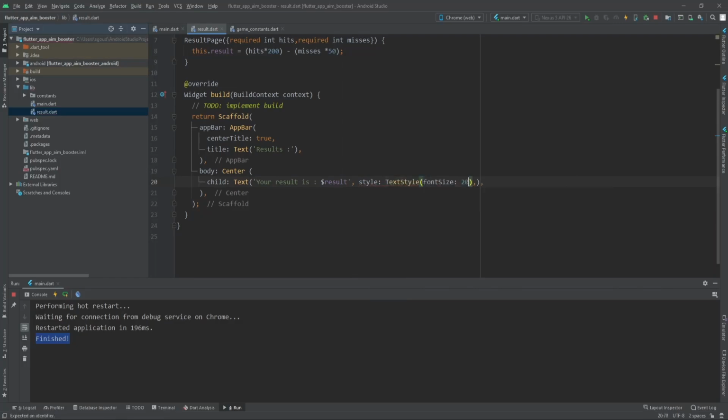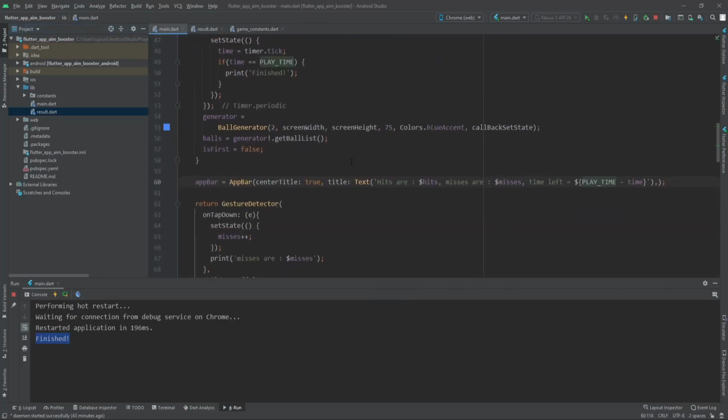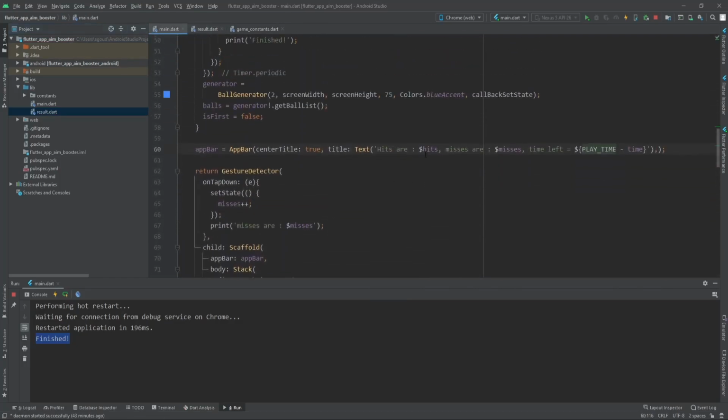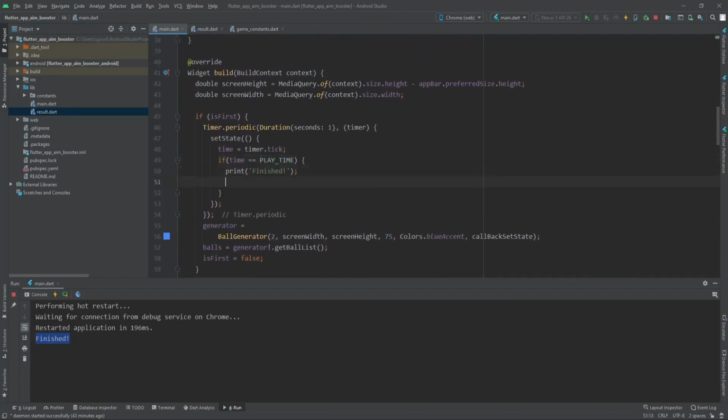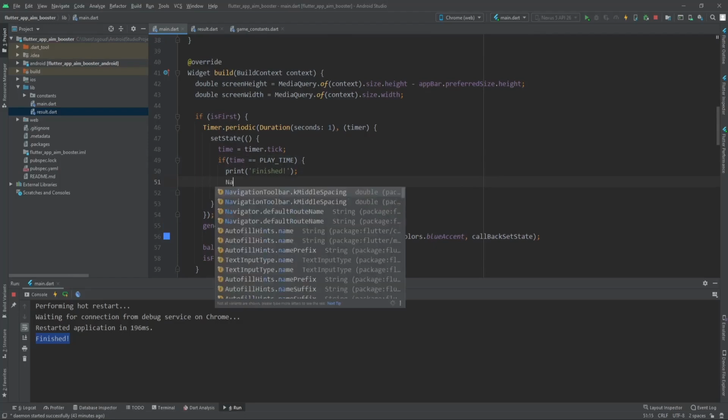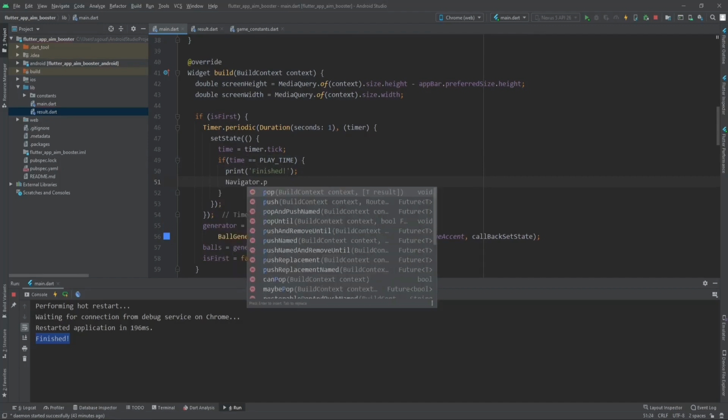style and make the font size a bit bigger. And yeah, so what should we do? Actually, when the game has finished, we want to navigate to that result page. So we use the Navigator dot push.